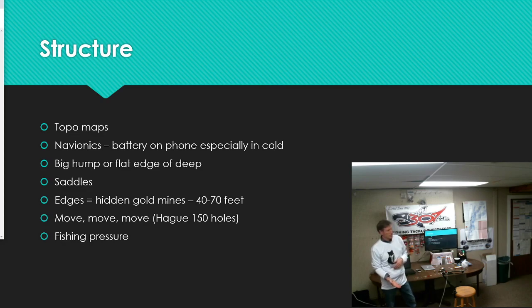Go back into that 60 feet of water. Step out into the 80, come back to the 60, out to the 80. Sometimes you'll drill 150 holes. That day we drilled 150 holes, we caught 2 lake trout. I couldn't find them. So obviously, I don't catch 20 lake trout a day.